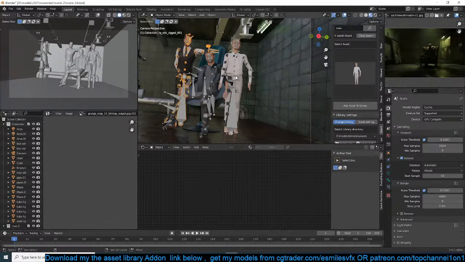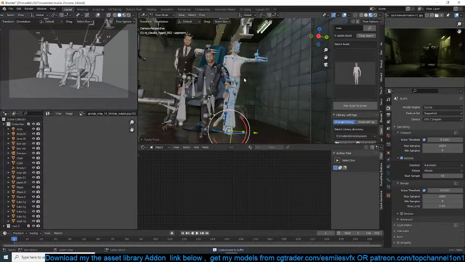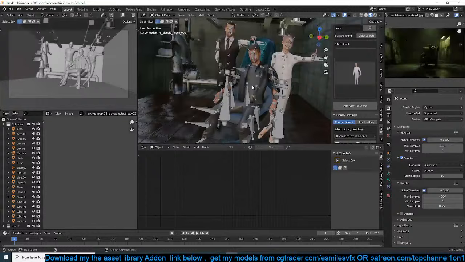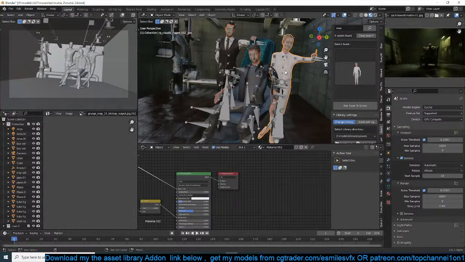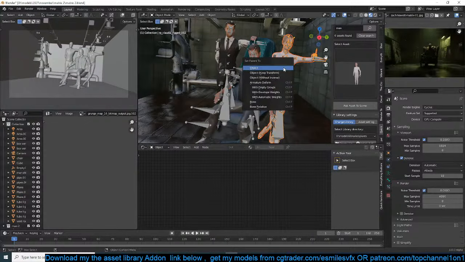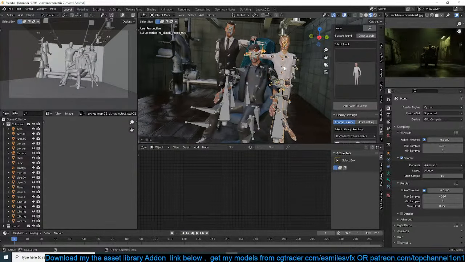I think there is a way to transfer. Yeah, if you just select all the bones, Ctrl C, you can paste the pose onto the other, like that. Now what is left, I need to mirror this, Ctrl P. I need to mirror this, Ctrl, yeah, like that.